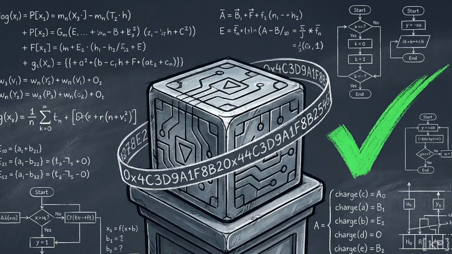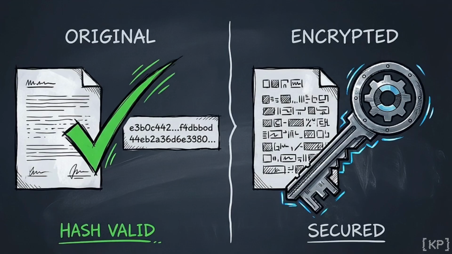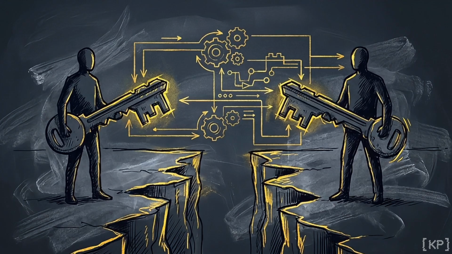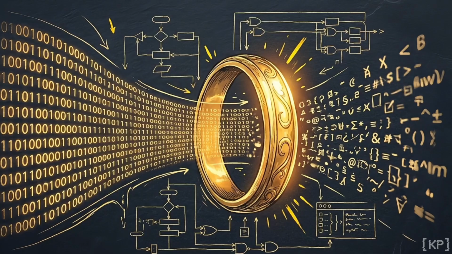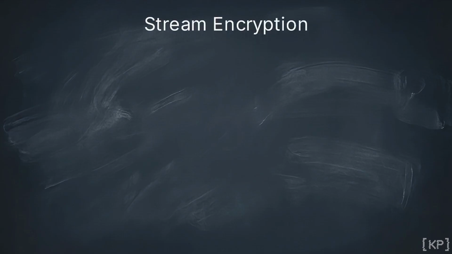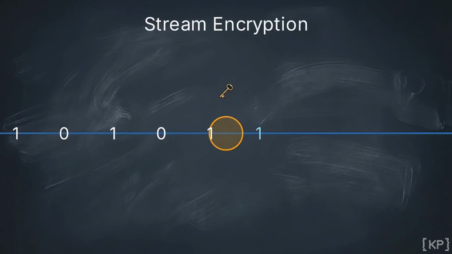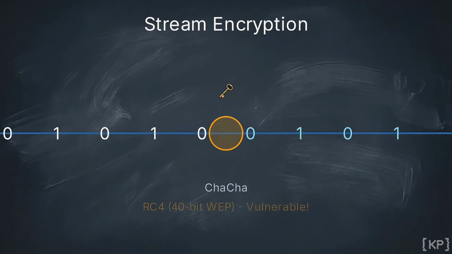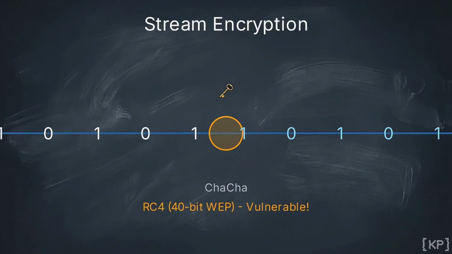While hashing verifies data, symmetric encryption secures it. Because both parties know the algorithm and share the exact same key, this method operates at incredibly high speeds, making it ideal for encrypting large volumes of data. Symmetric algorithms use two approaches: stream ciphers, like the highly vulnerable RC4 cipher used in early 40-bit web networks, encrypt data bit by bit. Block ciphers, meanwhile, process data chopped into rigid, uniform blocks.